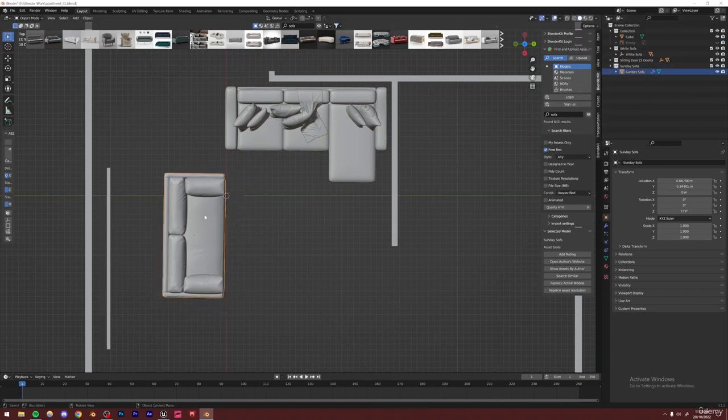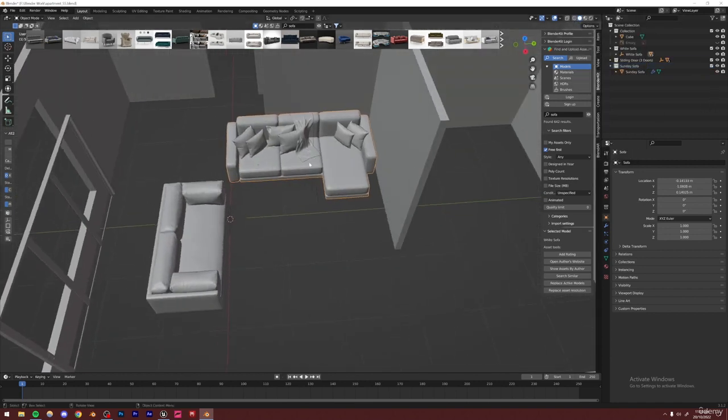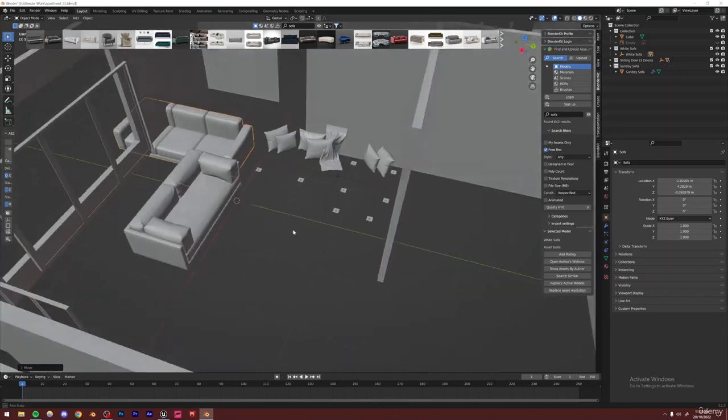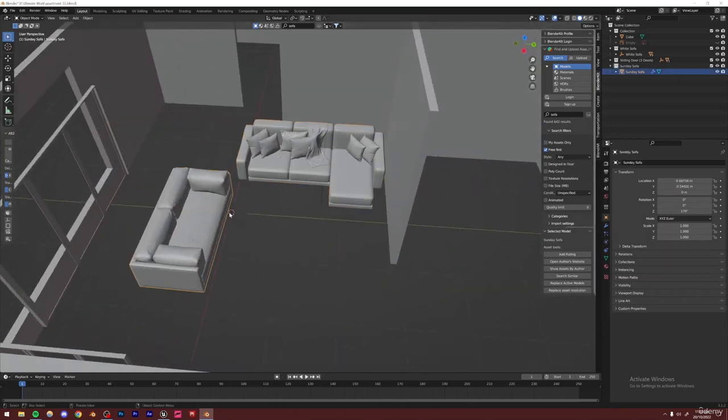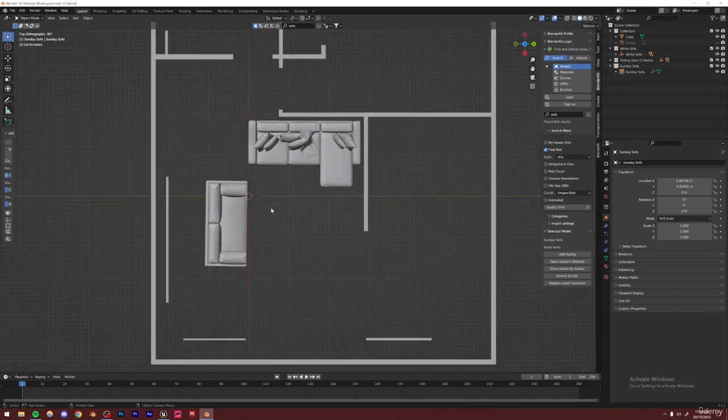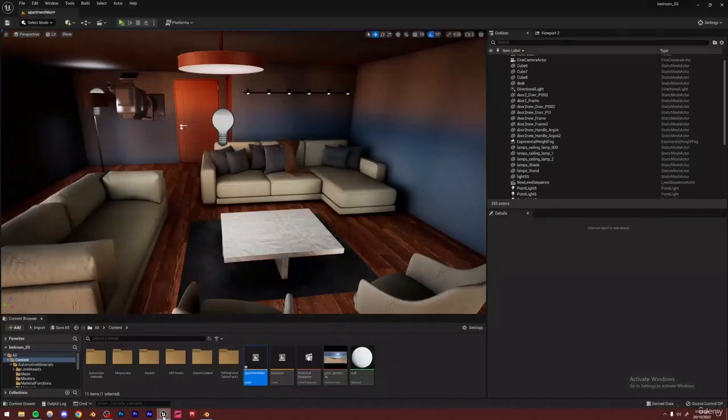And the reason why I'm doing this right click and select objects thing is because, for example, if I select this sofa and if I just drag it around, you're going to see that it has a lot of these other parts which are not going to be selected. But for example, in this one, this is only one mesh, so you can simply move this around. It's easier. However, obviously every object is different.